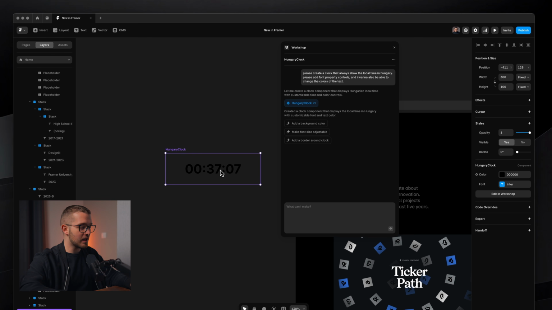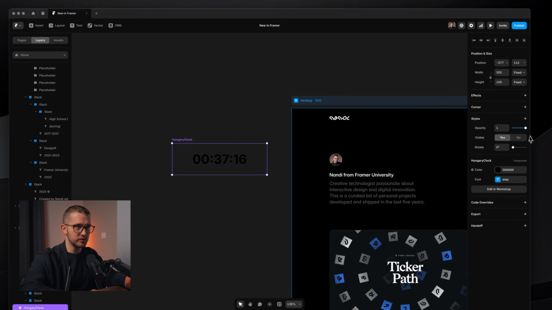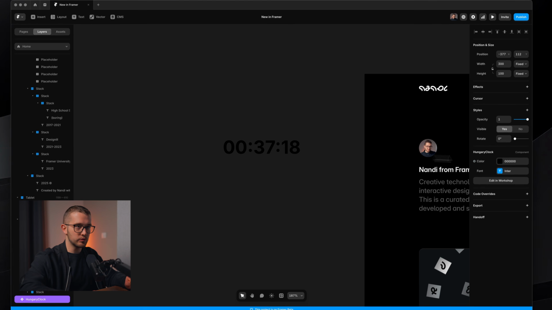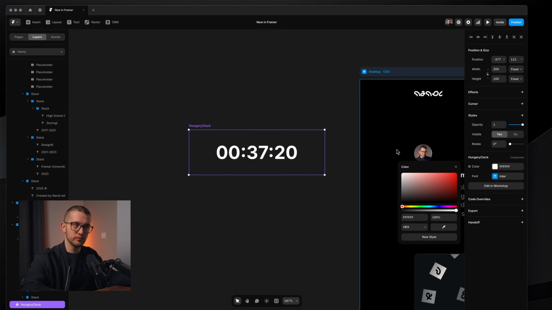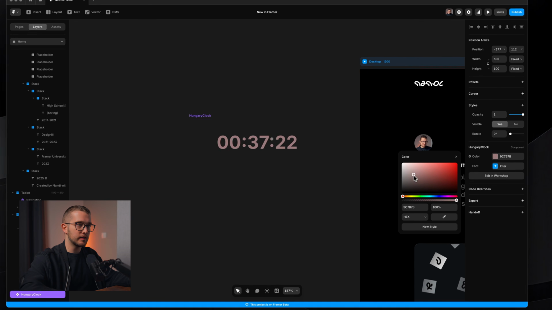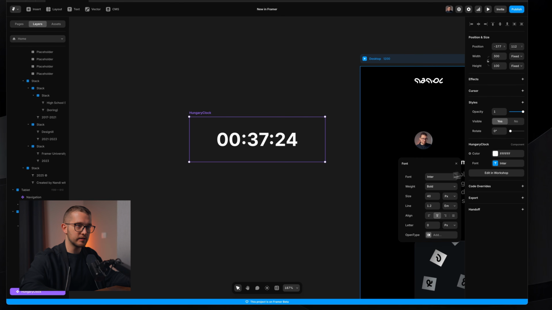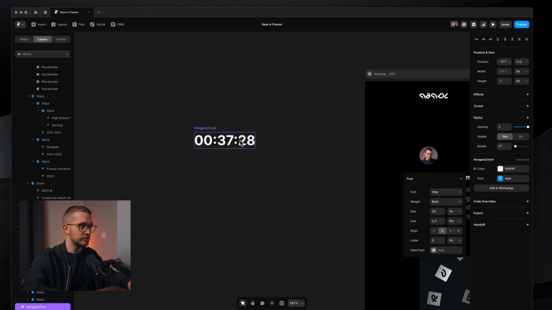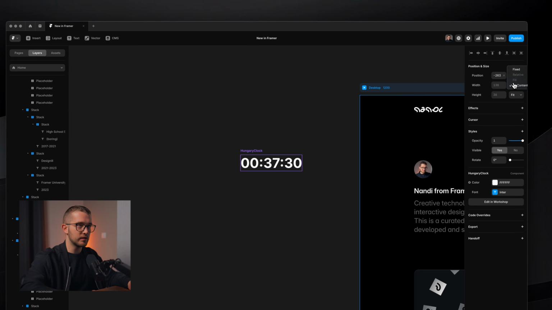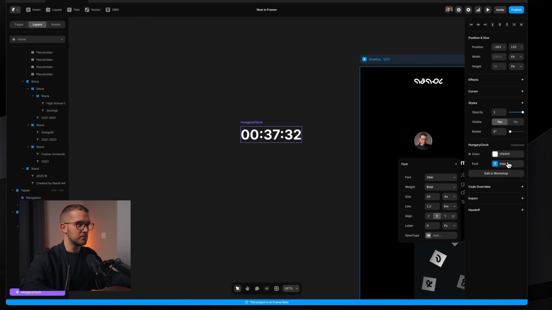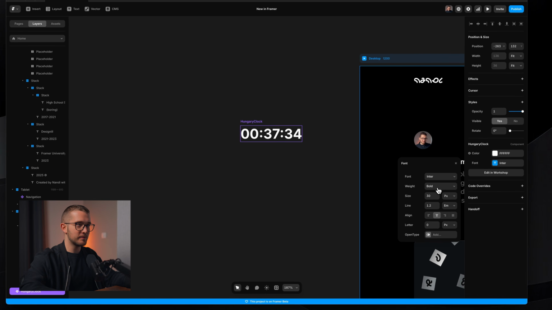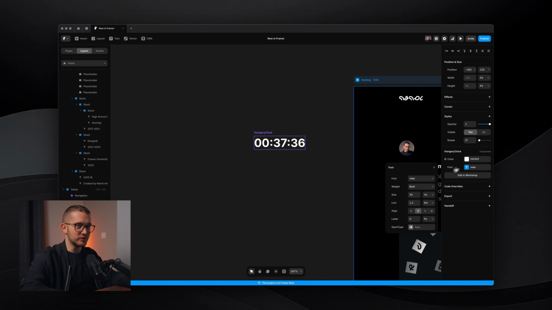So now what I can do is I can just test it to see if it works. So I'm going to click this little component, and as usual, we have the property controls on the right. So I can change the color of the text, which works perfectly. I can also change the font. Let's see if that works. And yeah, that also works. I can also set it to fit content width and fit content height. So yeah, it looks pretty good. Yeah, I think it just works.